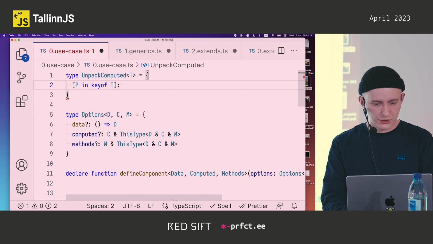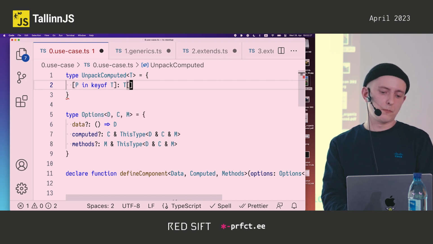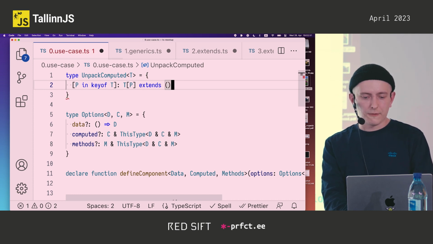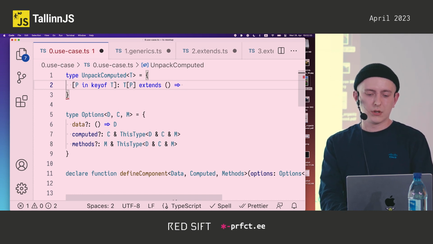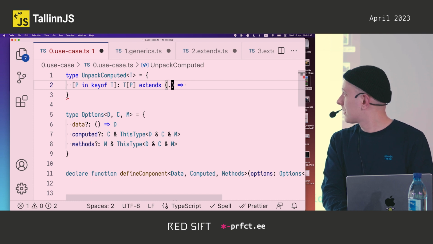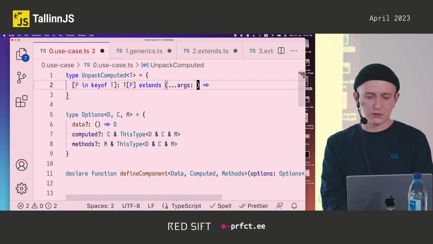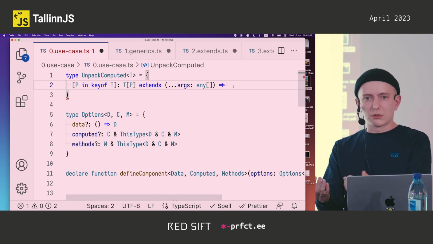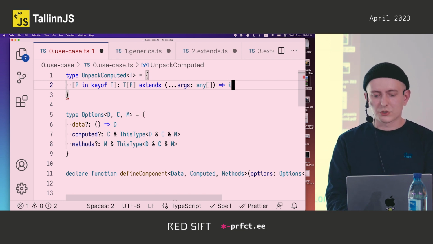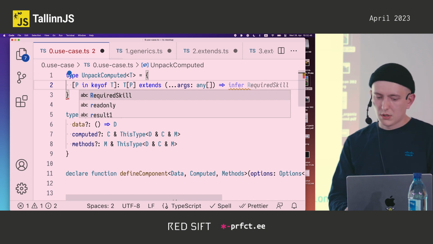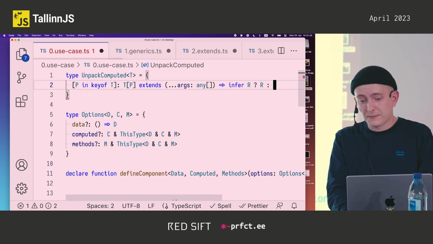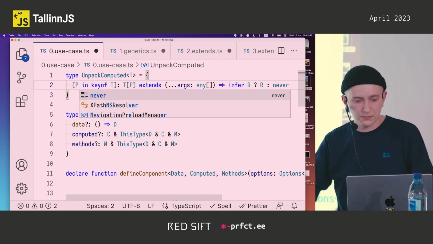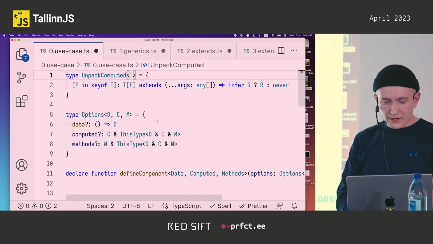If it is a function, P from T extends function, it doesn't matter what is going to be in the arguments, but we would like to get the return value from the function, R, and if it's a function we return that value.